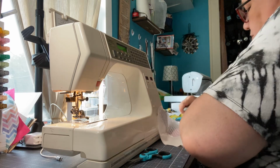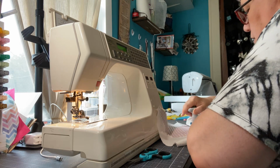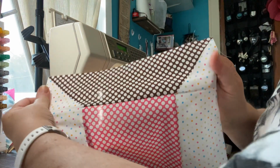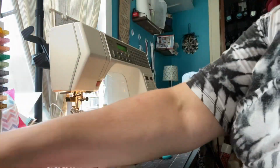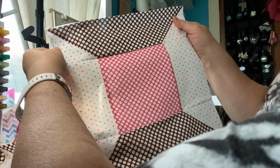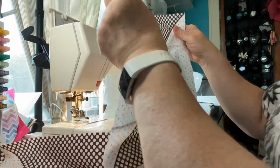Okay, now this one has to get pressed to the dark side because we don't want any of that showing through to the light color. Okay, so look, I did pretty good. What do you guys think? You think I did good? Don't look at the bottom. But let me bring in one that is completed. And I know it's kind of hard to show you, but you get the gist of it. Look at it. Isn't it super cute? I love it. And it's not perfect, but it's made from the heart.